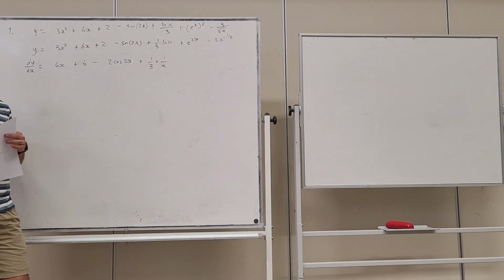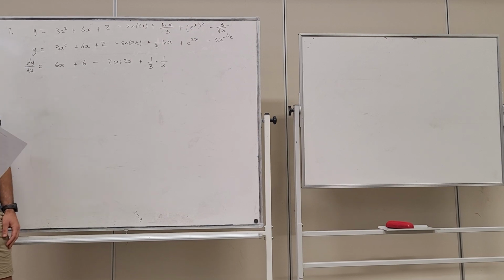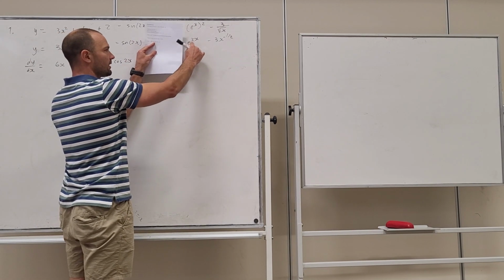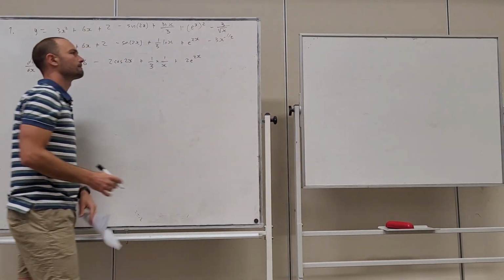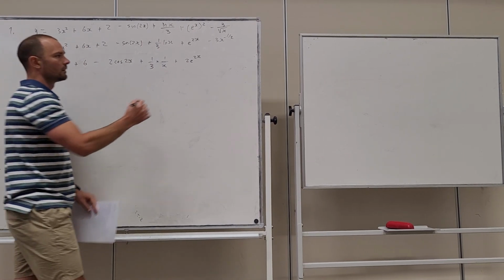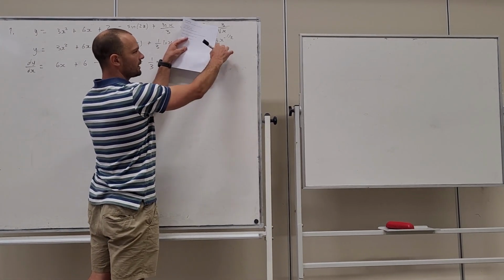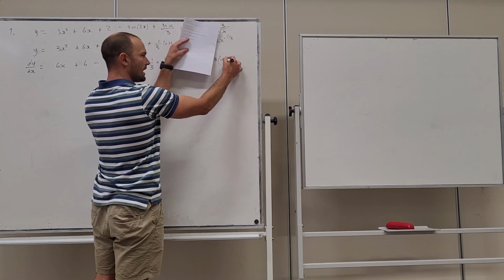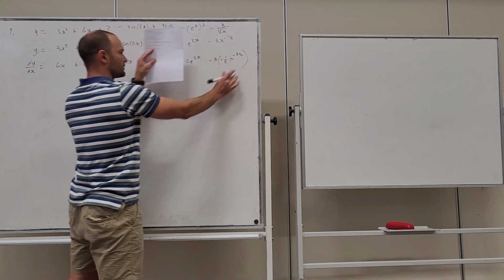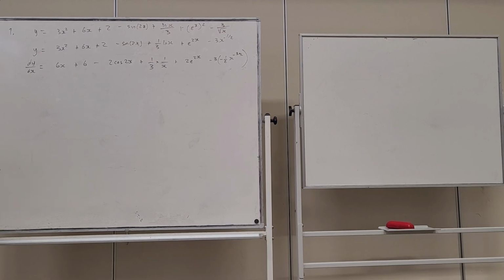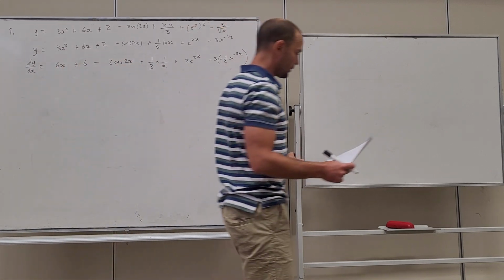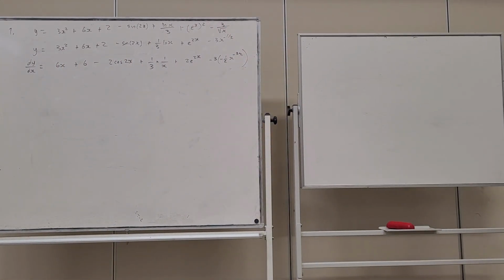You can multiply them through to make it 1 on 3x. Here we have e to the kx. The derivative is going to be k e to the kx. Minus 3 can just hang out. The derivative of x to the minus half is x to the minus 3 on 2. Done. All right, we've differentiated every term without simplification. Very good.